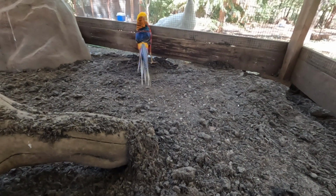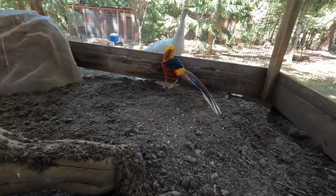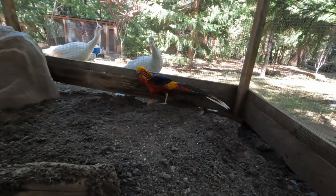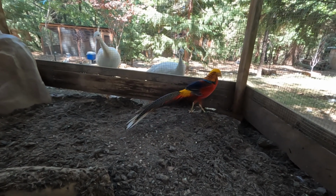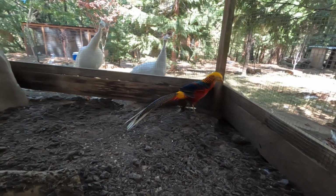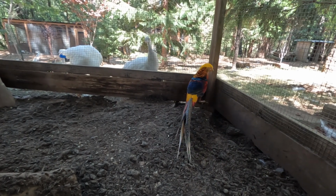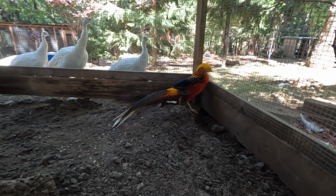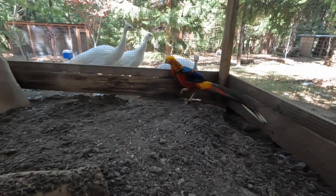I've tried wood mulch, and they didn't dust bathe quite that often. I mean, wood mulch is cool, it helps keep the dust down. As long as they have a designated spot where they can dust bathe, it's all good. But I found with my birds and my experiences that sand and topsoil encourages dust bathing. They love to get in it, guys, and it keeps them free of fleas, lice, whatever, the little external parasites that birds get. I swear by it.